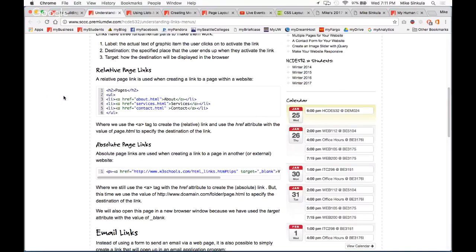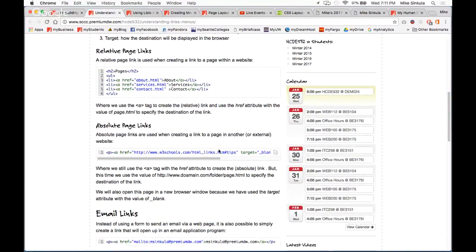So this kind of answers your question from a while back. See this hashtag right there? That is when you send something to, for instance, if I say go to w3schools.com, html_links.html#tips, I am then sending this to a named anchor somewhere on the page, right?